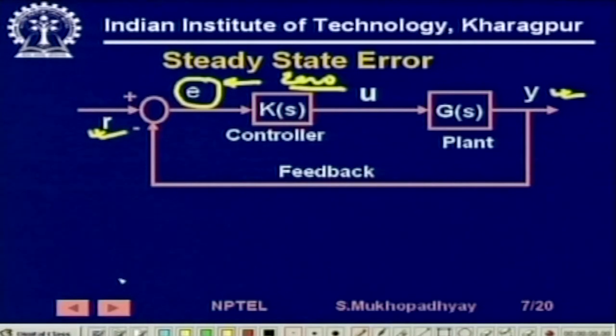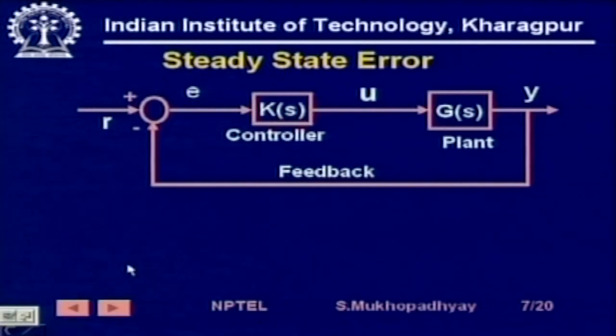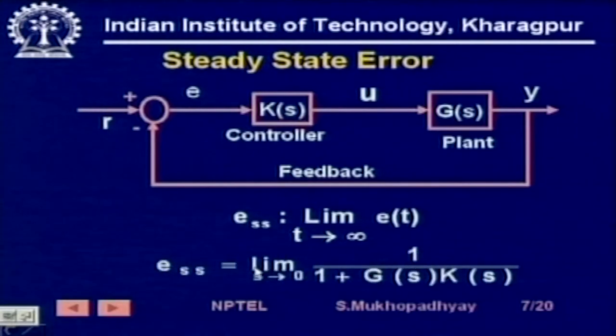So how to obtain that? We want the steady state error, that is the limit of t tending to infinity. Typically, we take a unit step response. If the reference input suddenly changes, then as time passes, does the error go to 0? That is, the limit of t tending to infinity of e(t). We can also express it in a frequency domain form, which uses the final value theorem of Laplace transforms, and which comes down to e steady state being the limit of s tending to 0 of 1 by G(s)K(s). So this is the steady state error, and one of the prime requirements is to ensure by control that this goes to 0. So, how do we do that? We have to control for 0 steady state error.